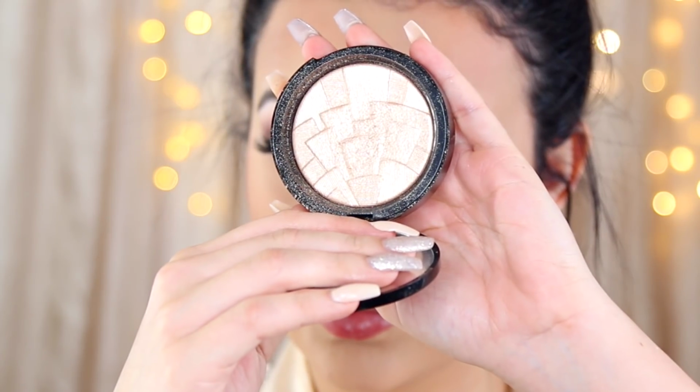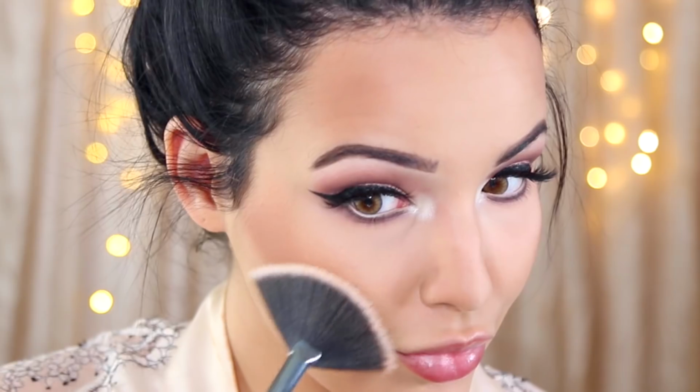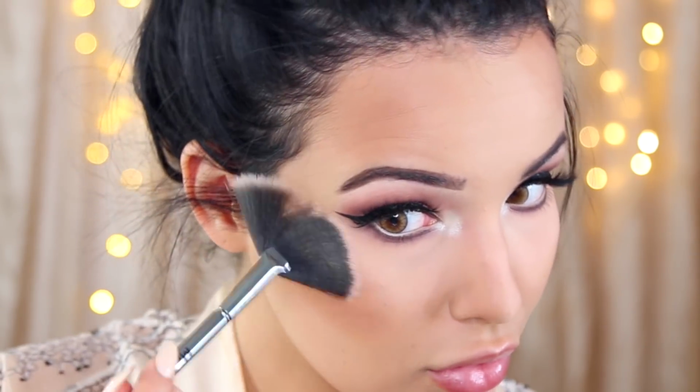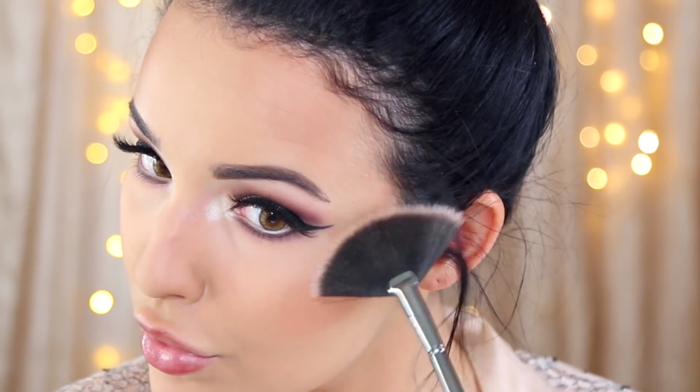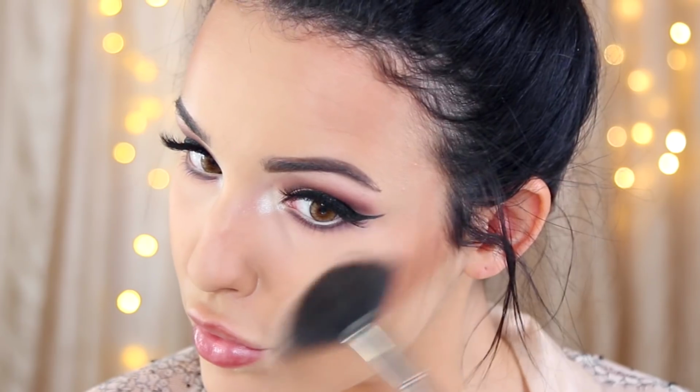Now I'm going to highlight my cheekbones with So Hollywood from Anastasia Beverly Hills, and I'm just using a fan brush from Morphe, going on the tops of the cheekbones, kind of cupping around the eye, and then on the bridge of the nose.